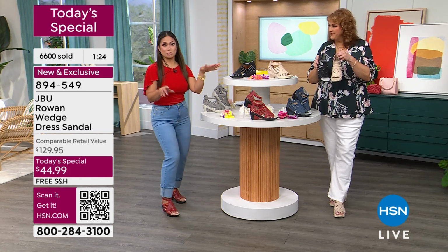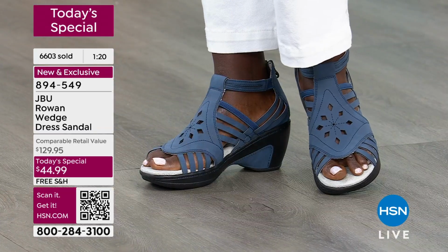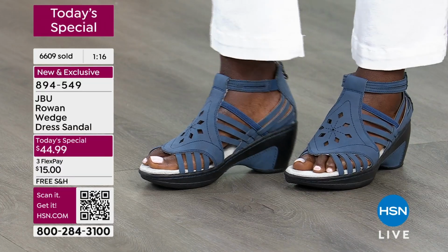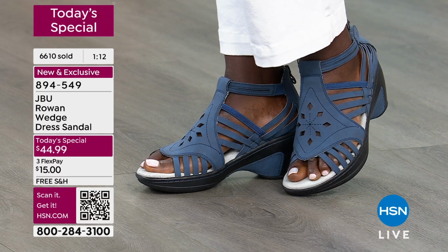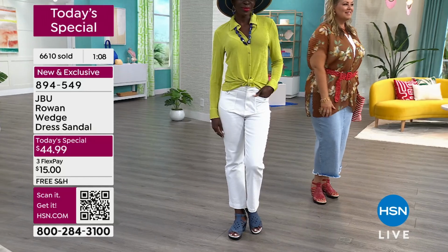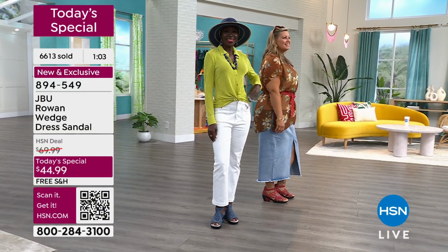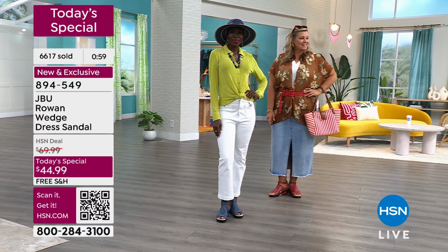Really quickly, I have to cut in with an update. We have a lot of people on the line right now. We're getting a hold, and we don't want you to wait because I know that once it gets really busy, that's when we start to lose sizes. Now, we are early enough in the day, so no worries. Get your size, get your style, but this is the best time to shop because the more you wait throughout the day, the more sizes go. This is today's special. This is the only day that we're able to offer you this amazing deal, $44.99 for a brand new style.